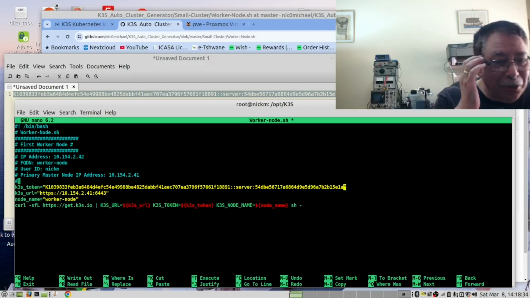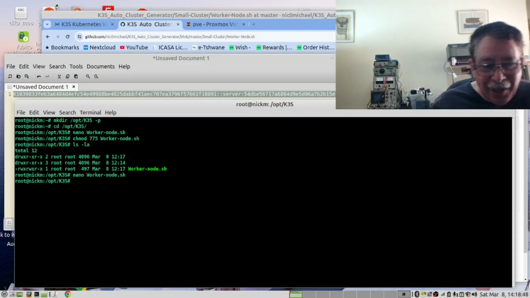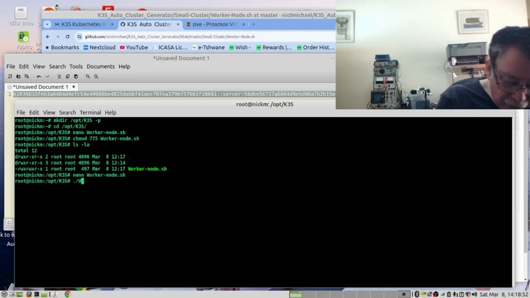Otherwise, it won't authenticate and it won't allow us to create this node in the same cluster. So now we can save this, Control S, X, and now we can run this shell script.